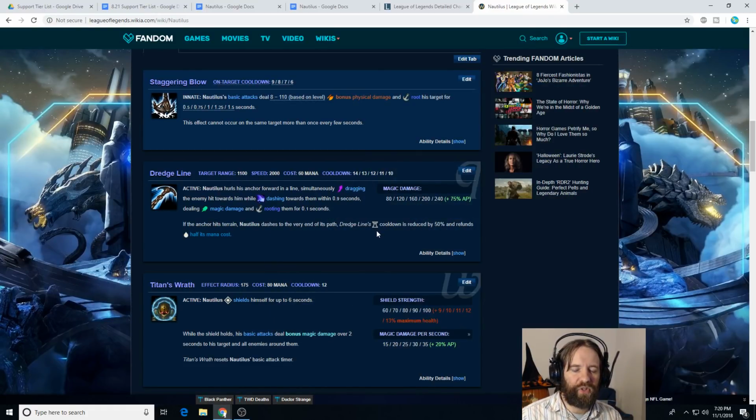And then over the last year or so, they've reduced the mana cost if you hook terrain, and they reduced the cooldown by 50%. And this doesn't seem like a lot, but it's actually a pretty big deal. It helps you get around the map really quickly, especially when you're returning to lane early. And it has a fixed low mana cost of 60.